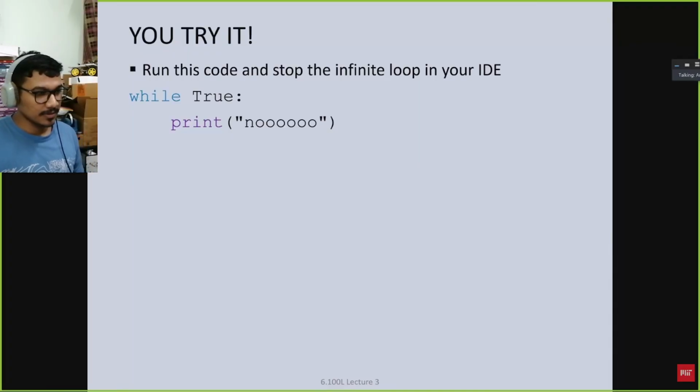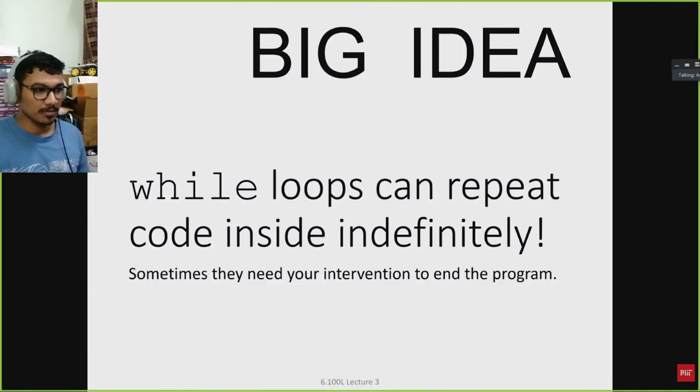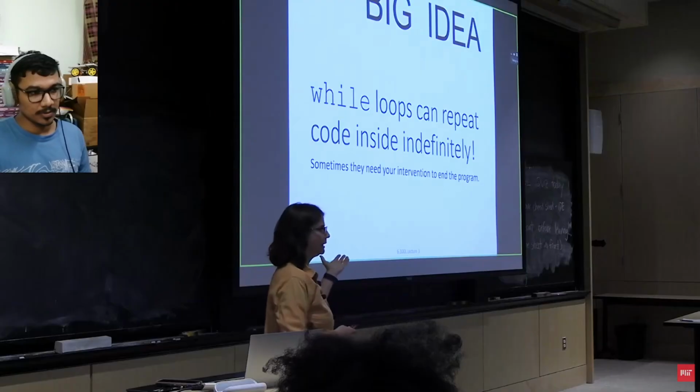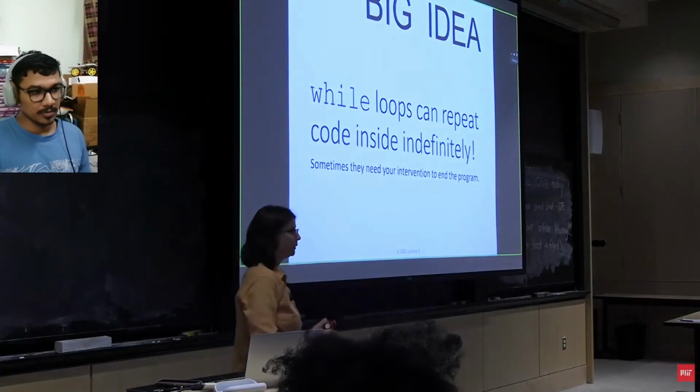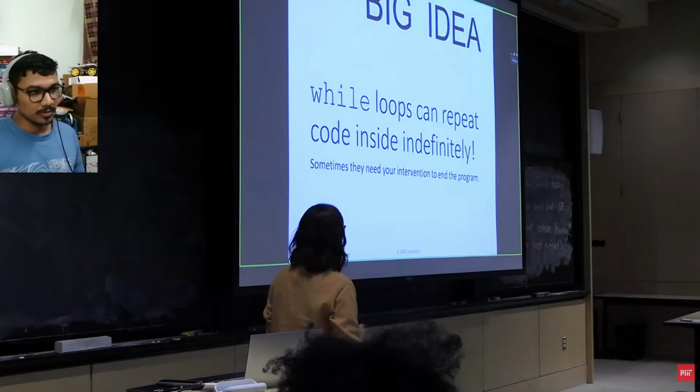All right. So the big idea with while loops is that they can repeat the code inside them indefinitely. So we have to be a little bit careful with what our conditions are and whether we're actually making progress towards having that condition become false at some point. And when they run indefinitely, you'll have to manually intervene to close the program.